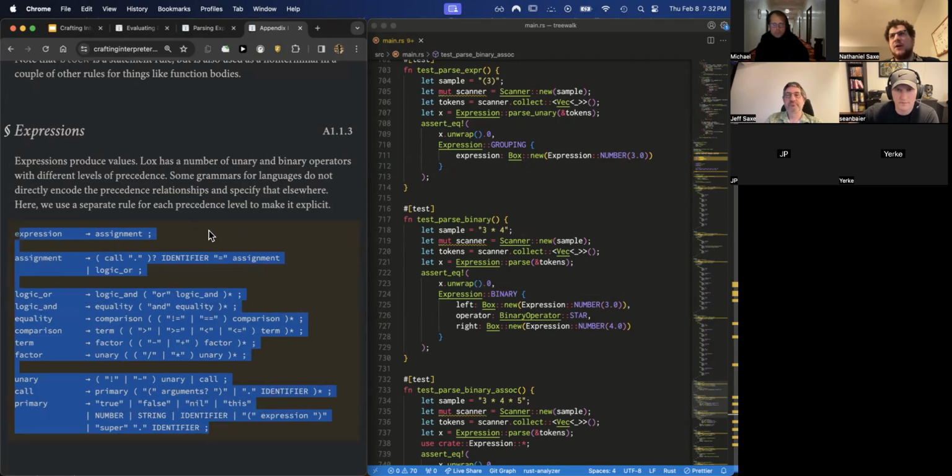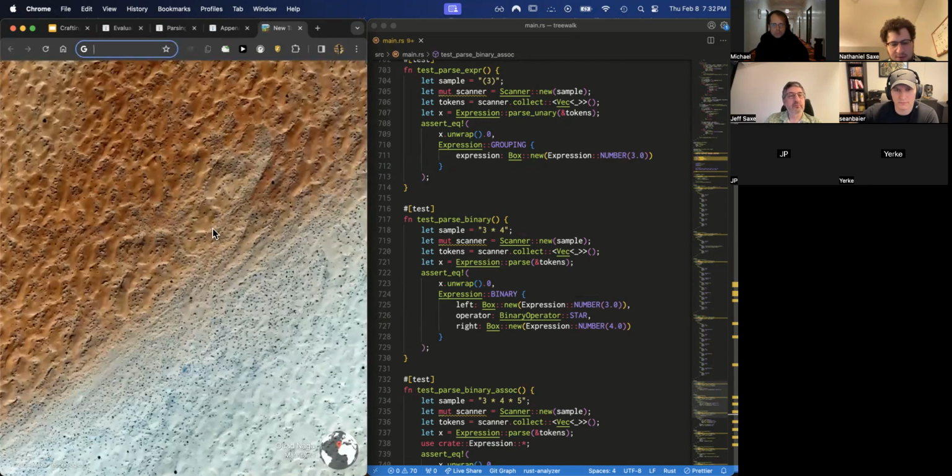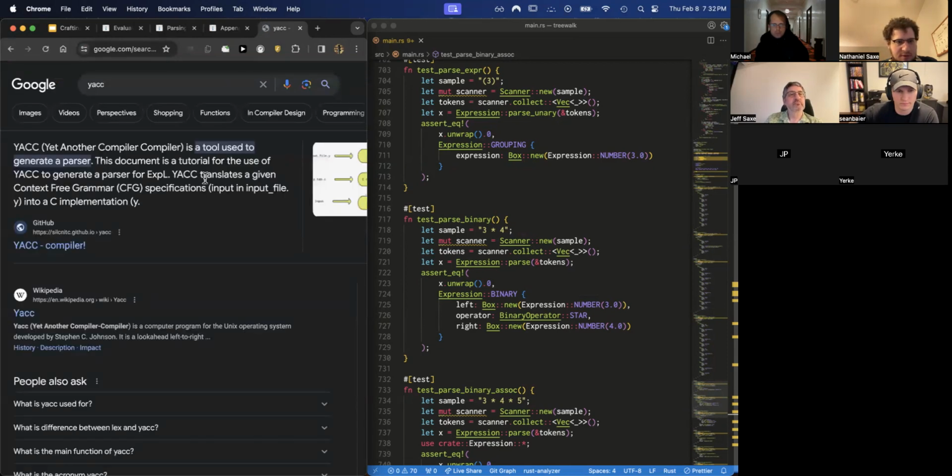So that's a parser generator. Those do exist. They're commonly used in compilers. I forgot what the one was that we used in the compilers class that I took, but they all have cute names, like yet another compiler, and this is a parser generator.